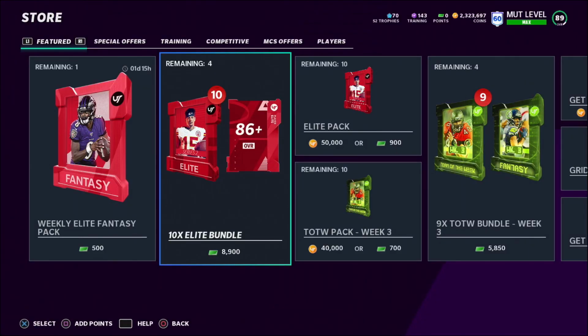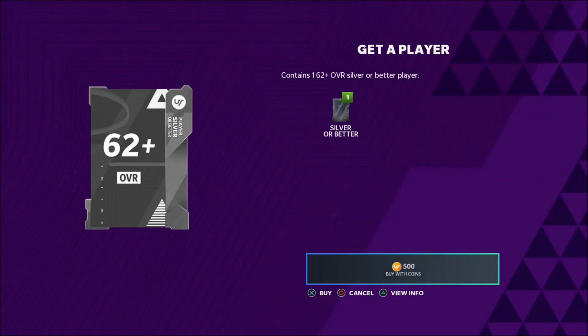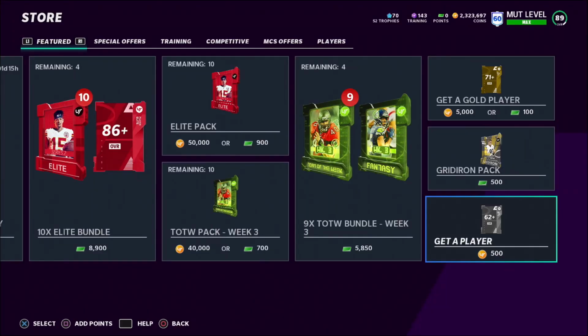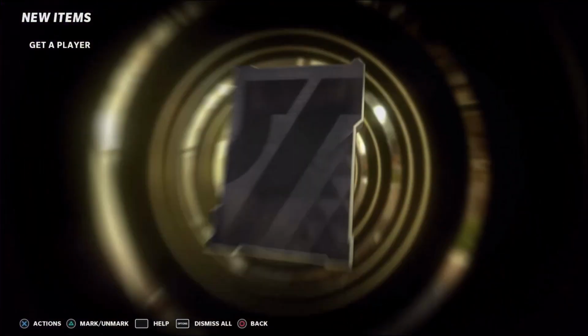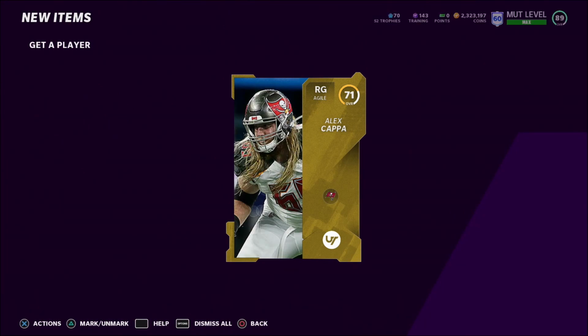So the third method we'll be talking about will be the get a player method, and I know a lot of you guys probably know about this method, so I'm trying to make this short and to the point. So each one of these packs costs 500 coins, and this is probably my favorite method right now because with the Series 2 update, these packs have boosted odds, which means you guys are going to be pulling a lot more golds. Every time you guys pull a gold, you guys are going to definitely be making profit.